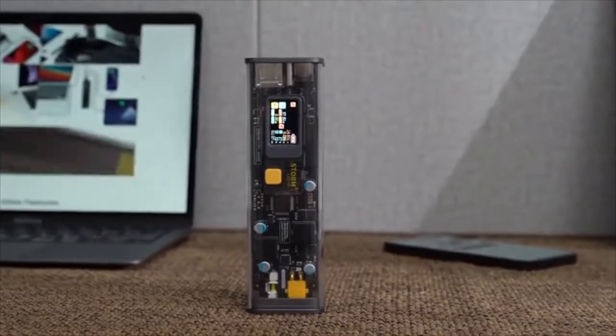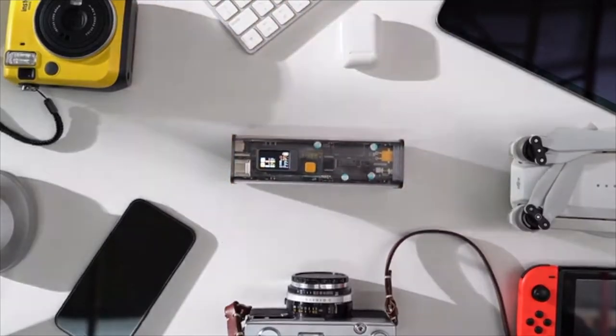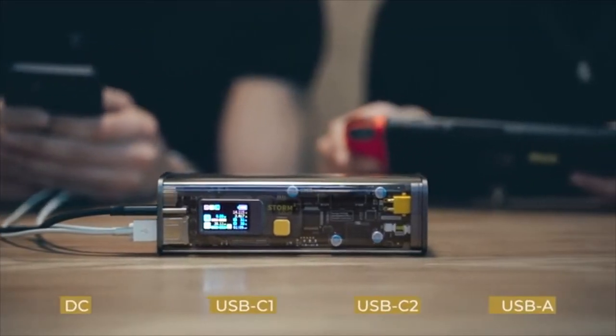How about this one? Introducing Storm 2, a power bank with cyberpunk style. See-through chassis, sci-fi monitor, everything about style and awesomeness. Built-in 27,600 milliamp hours high-power density Panasonic lithium batteries. It can satisfy your week-long charging needs.